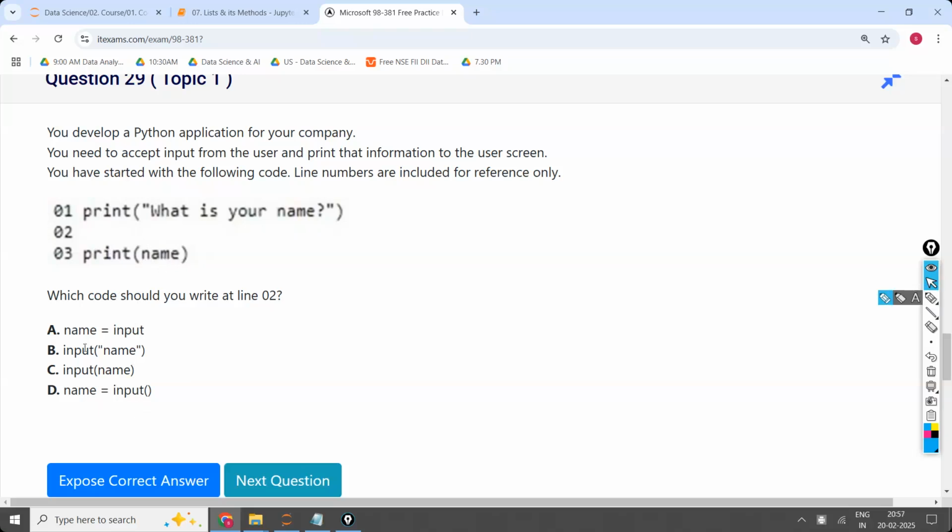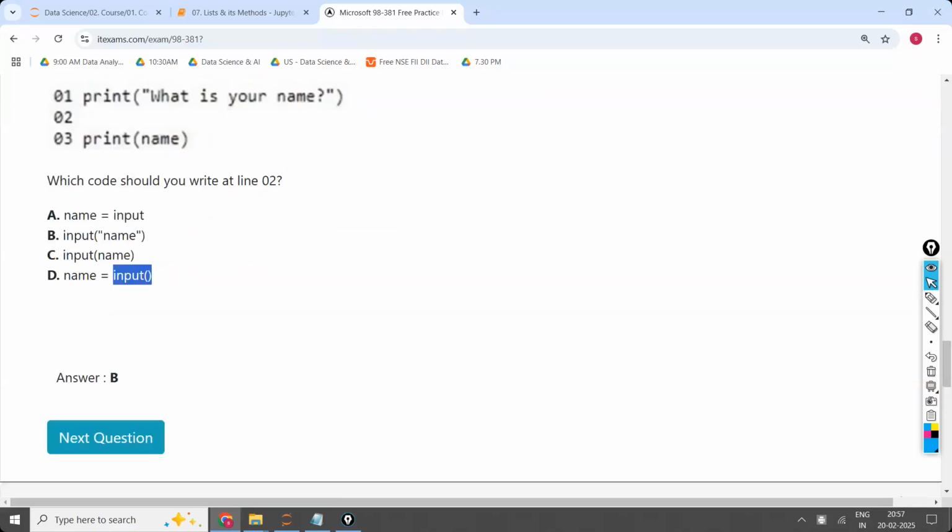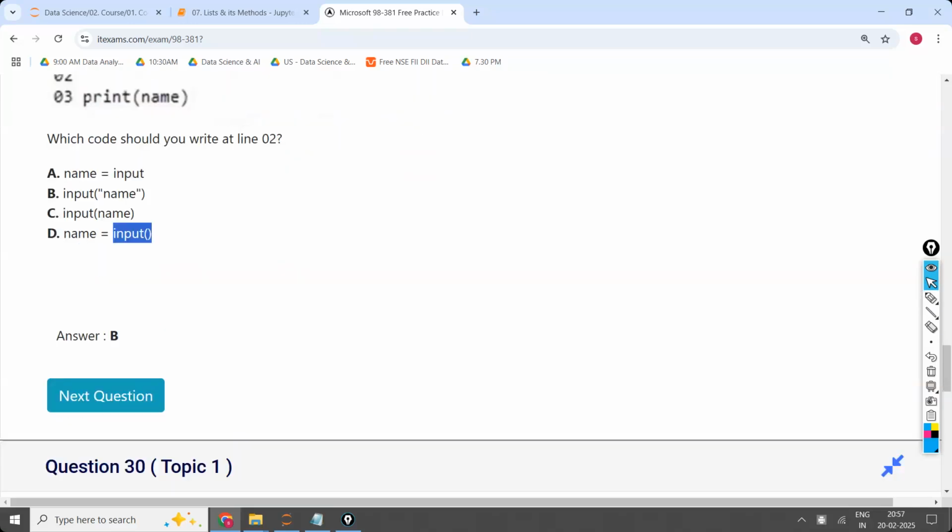Which one will store something? Name is equal to input function. Will this other one store? No, this is also just a variable name. This is the function that asks the user to enter the name, and the user enters the name, it is stored in name, and then it is printed. So the answer is D.